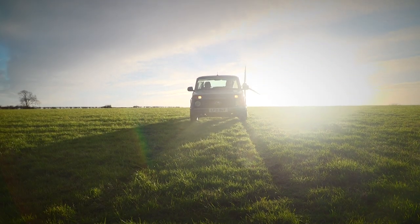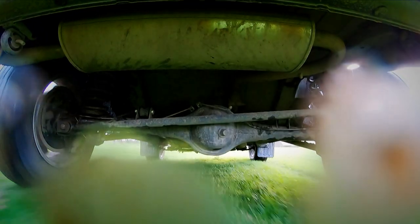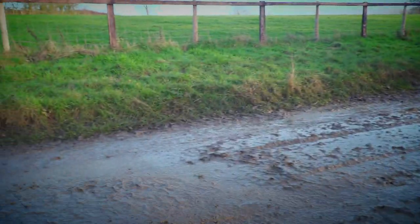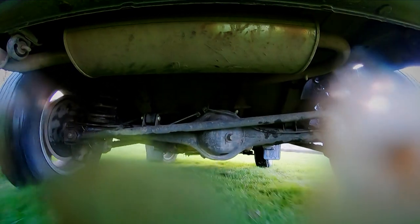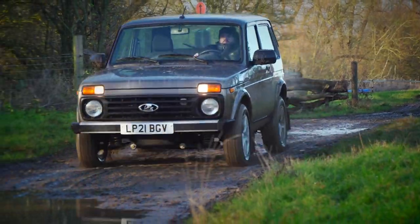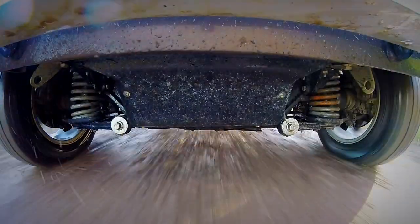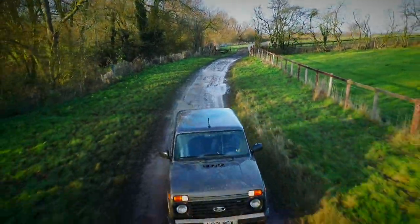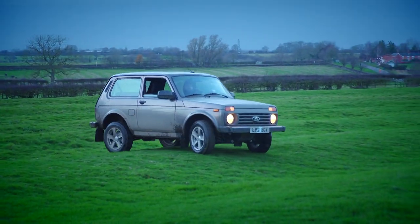It's off the road where the Niva is most at home. It's narrow and light, meaning it can fit through gaps that Land Cruisers and Range Rovers daren't attempt, while the impressive ground clearance, excellent approach angles and decent wading ability mean you can take it just about anywhere. Drive is permanently sent to all four wheels, and there are chunky levers that operate the low-range gearbox and differential locks, meaning you'll do well to get it stuck. There's even a factory-fitted skid plate underneath and independent suspension all round, unlike the leaf springs you used to get on 70s Land Rovers. As a farm vehicle, it's ideal — there's even a van version available and a long wheelbase 5-door.